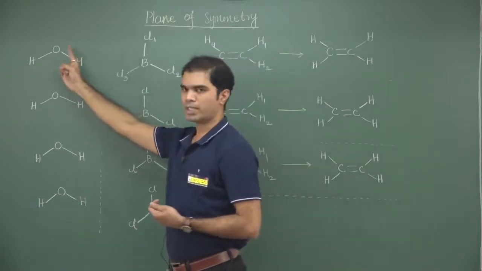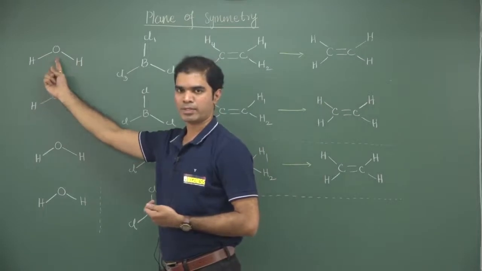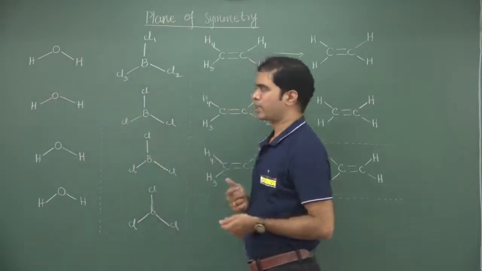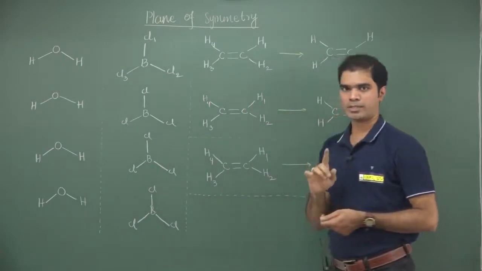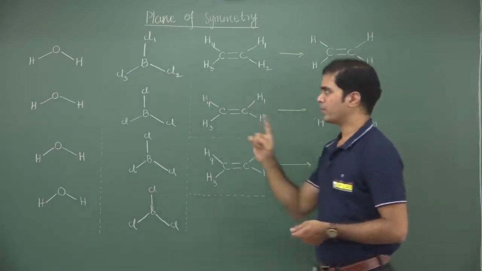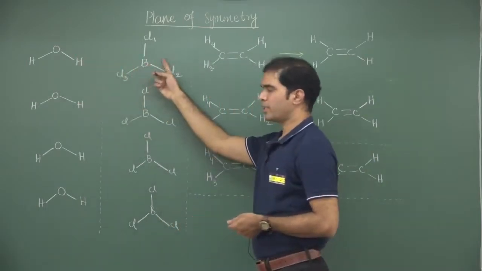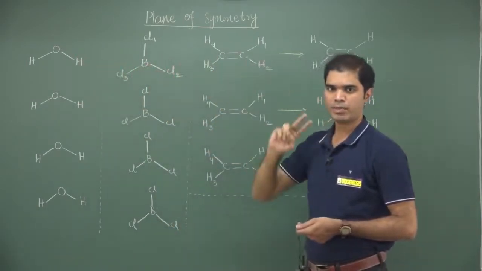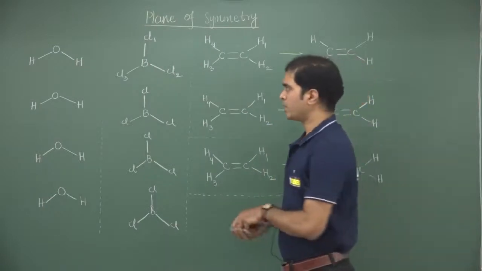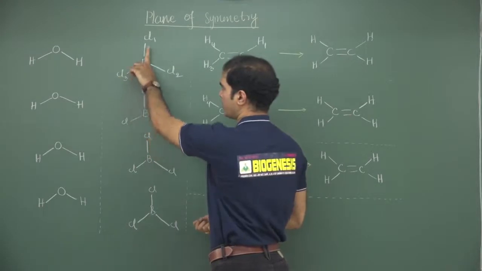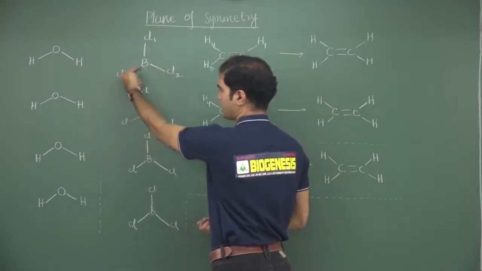There is only one rotational axis, which is passing through oxygen. You do not have more than one rotational axis, and that one particular rotational axis we call the principal axis, and that is a C2. So there is a C2 present in the water molecule. When it comes to BCl3, BCl3 has two rotational axes. One is called the principal axis with a C3, and the other ones are C2s perpendicular to C3. Altogether there are three C2s in it.